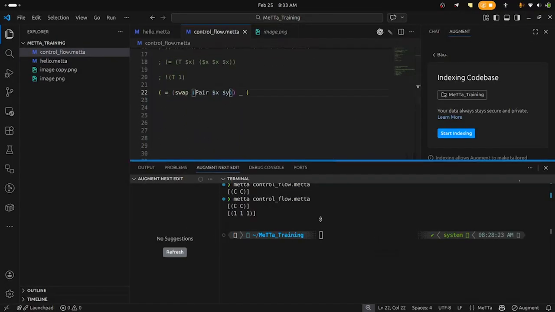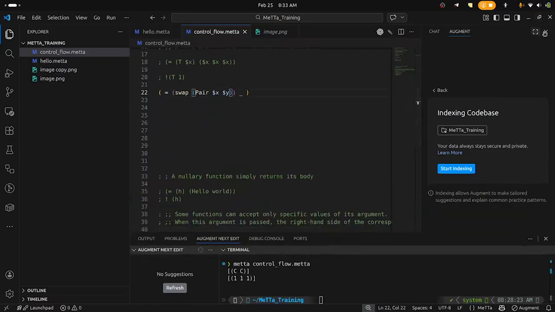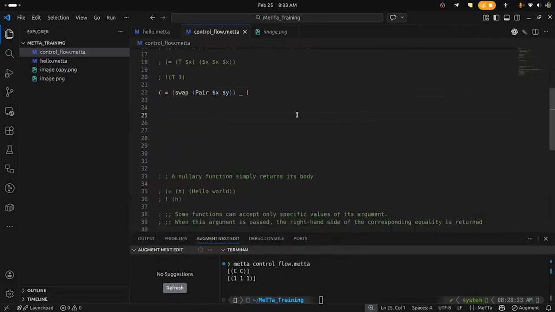Just to make it more visible, this function called swap is expecting one expression parameter. Since it is all wrapped in an expression, it's expecting one expression parameter, and that expression parameter has to follow such a definition.